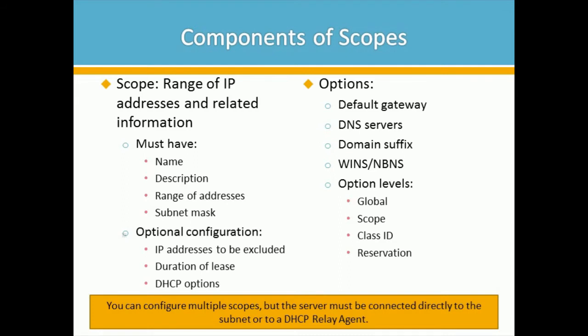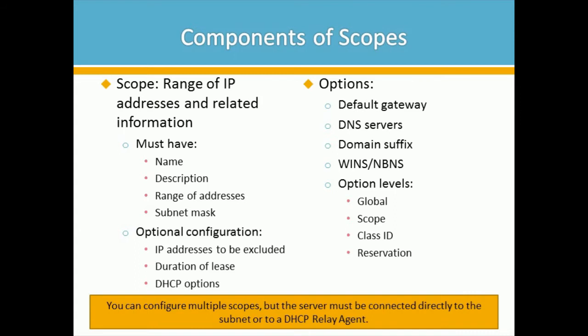Now again, the optional configurations could be anything from the duration of the lease to the DHCP options like default gateway or DNS. But we also have an optional configuration called exclusions. So if I was to create a scope, and that scope contained 200 addresses, but somewhere in the middle was an address that was already in use by a device on the network, and for whatever reason it couldn't change, I could have a scope with a whole range of addresses, and I could exclude that one in the middle so that the printer, or device, could keep whatever IP address it needed.